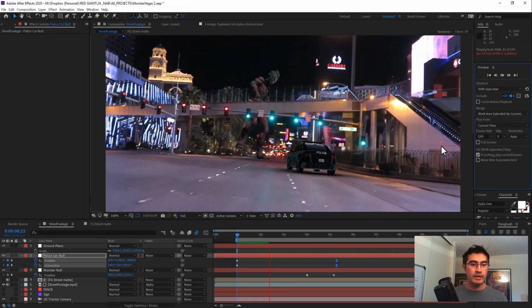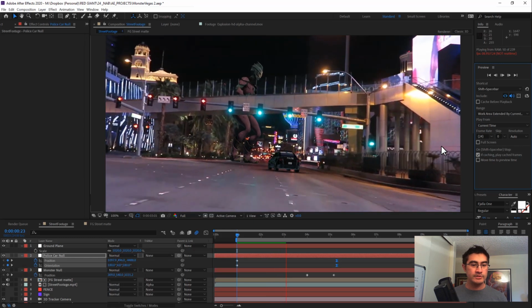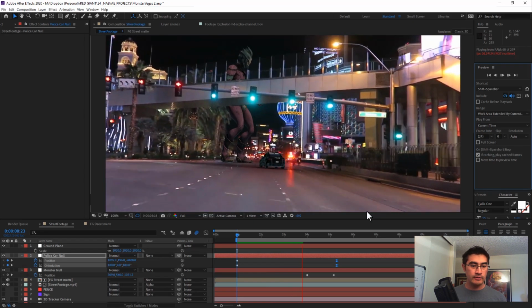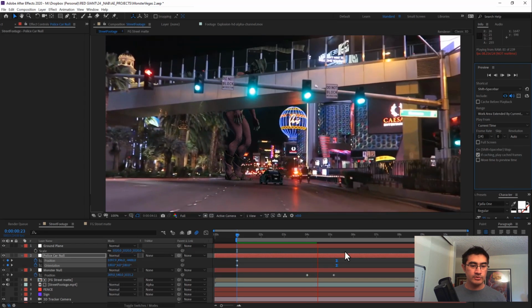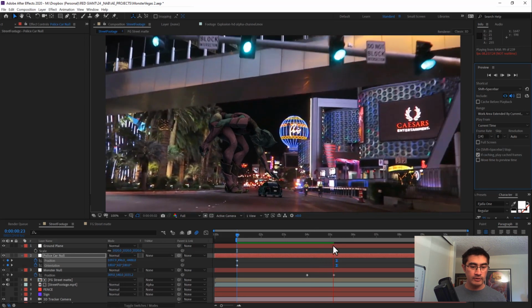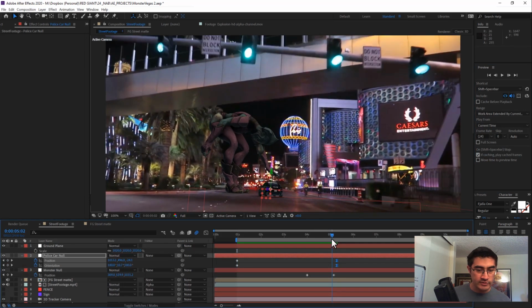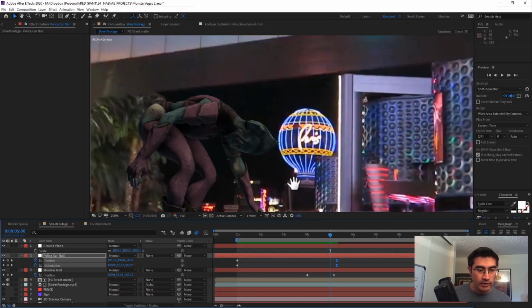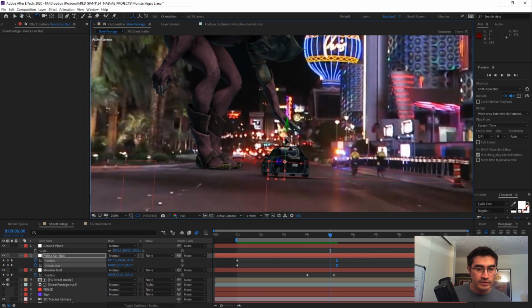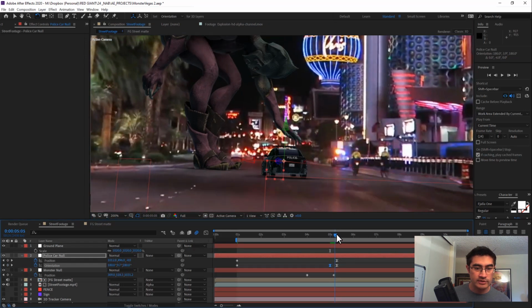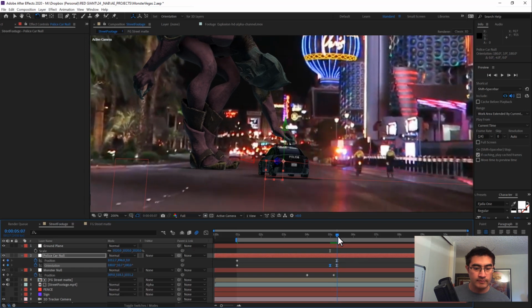Police car swings by, doesn't know what he's getting into, comes to a little bit of a screeching halt right there. Let's have the screeching halt be like this. We'll add a couple of keyframes here. So it's headed straight forward in line with itself, and then right at the end here it screeches to a halt and maybe even rotates a little bit on the Z.